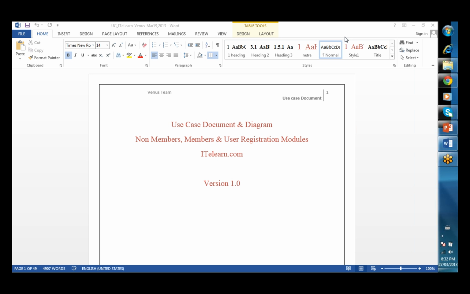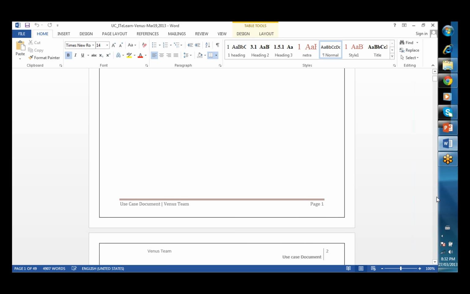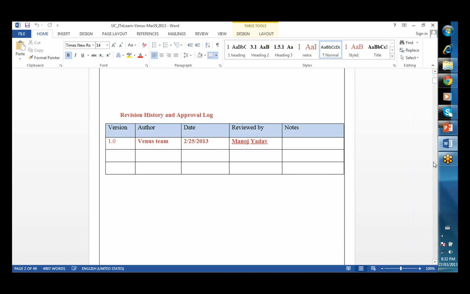Team Venus developed 8 use cases for the guest or non-member area, 6 use cases for user registration, and 15 use cases for the members section. Altogether, for the 3 modules, Team Venus developed 29 use cases and 3 diagrams. Let me go through these use cases and diagrams to show you how we did it.